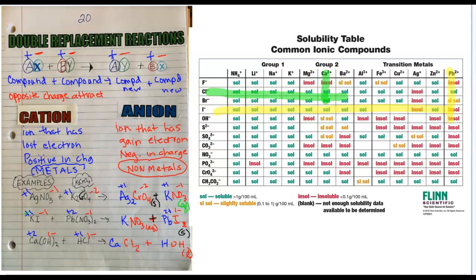Okay. So calcium chloride is soluble, okay, which means that this is in fact another aqueous solution. So I have an aqueous solution and I have a liquid, which means that really we're going to see no reaction here. Okay, so that again is going to sum up your double replacements. We'll also take a picture of your solubility table and maybe tape that on top of there so that you have that.